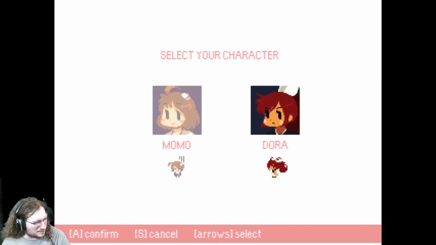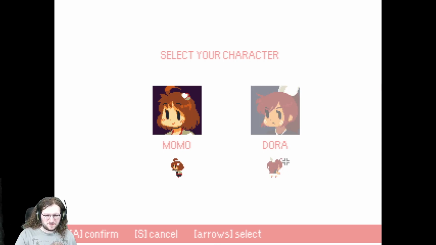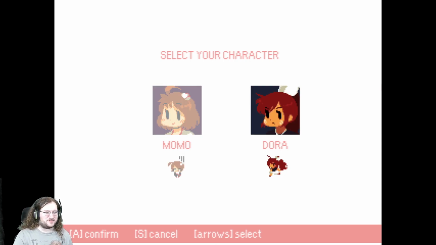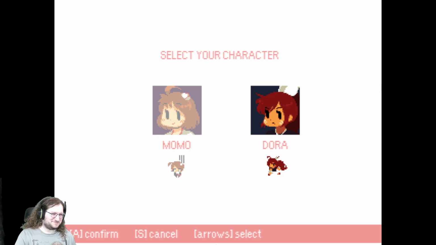So, Isadora was the protagonist of the first game. Momo was the protagonist of the second game. And Momo saved Dora at the end of the second game. And now you can play as both of them. And the game is called Momodora.